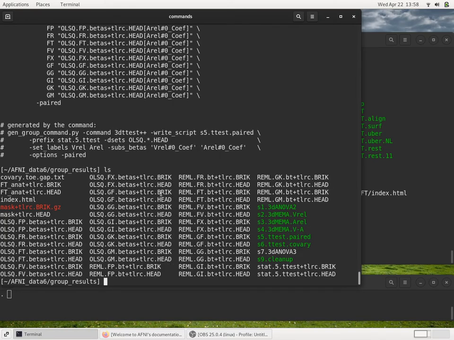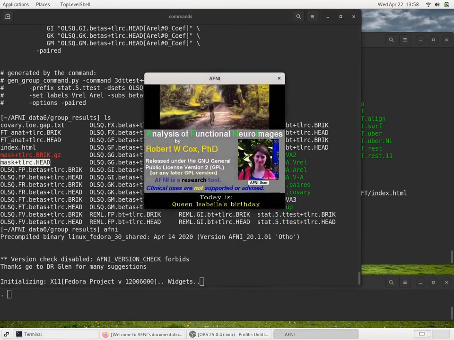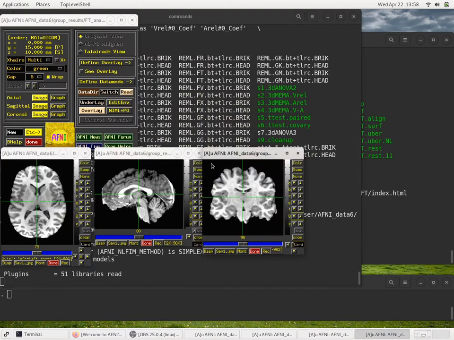So if you're going to correct for multiple comparisons, say, which we aren't going to bother with right here, you would want to include a mask, or at least run the group result to look at the result and see if there are any artifacts outside the brain, and then mask it. But we can run AFNI here and use our single subject and add as the underlay.